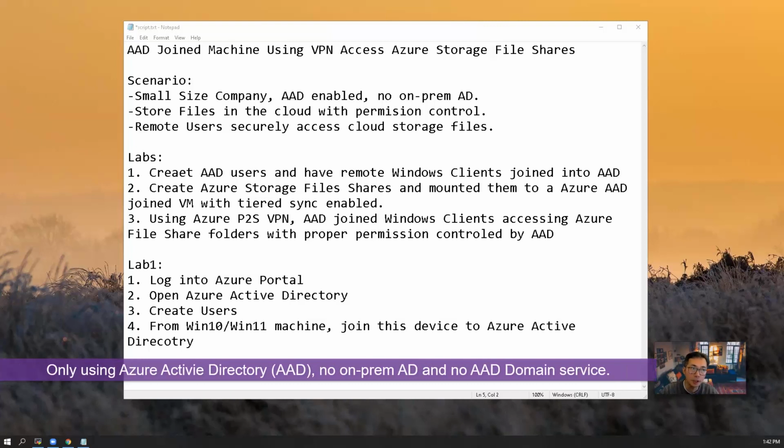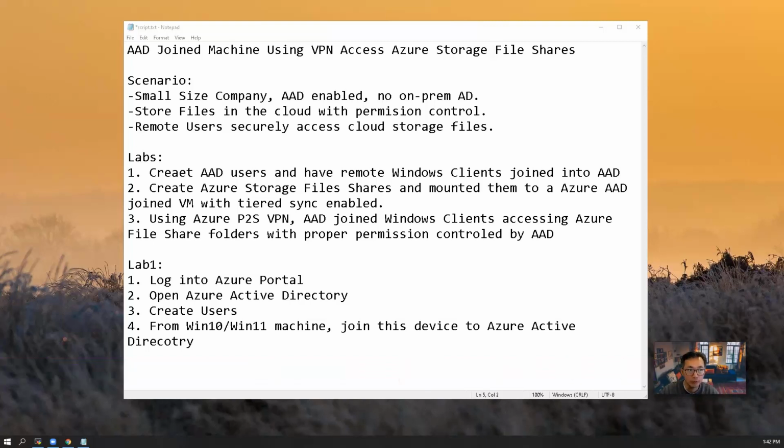A small company, pure cloud AD, and there's no on-prem AD. They store their files in the cloud with certain permission control, and also they want remote users to securely access their cloud storage files. To achieve that, I'm going to use 3 labs to explain the steps.